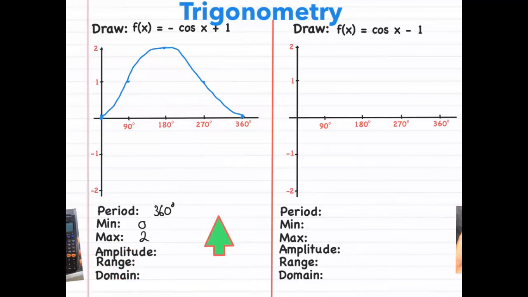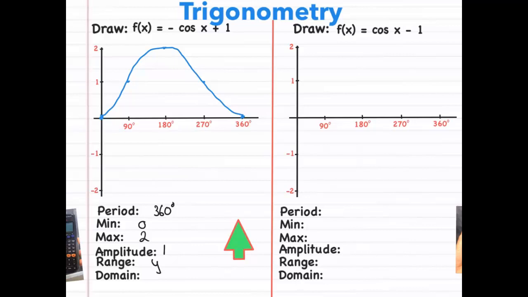What is the amplitude? Well, our amplitude will be a 1, even though that value there is a -1. It's always expressed as a positive value, but let's calculate it as well. From the lowest point, which is 0, all the way up to the highest point, which is 2, it's 2 units. 2 divided by 2 is 1. Okay, so our amplitude is 1. What is the range? Well, it goes from 0 all the way up to 2, right? So now we just have to write it correctly.